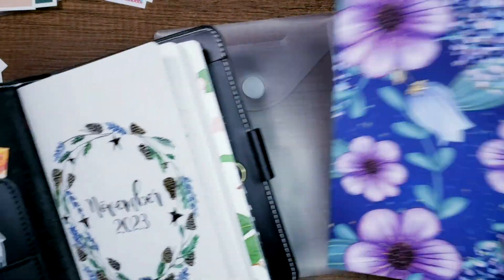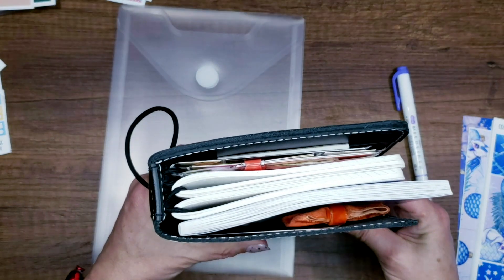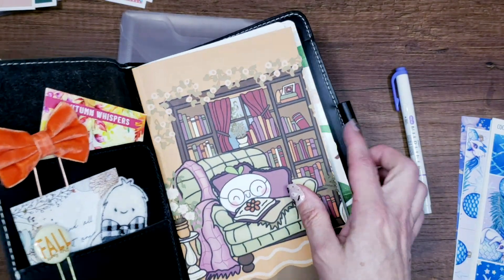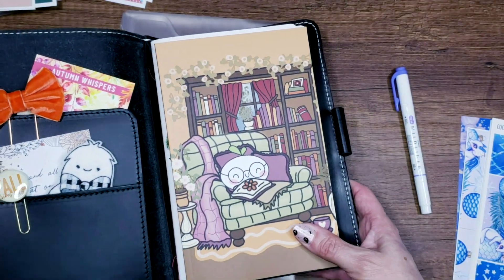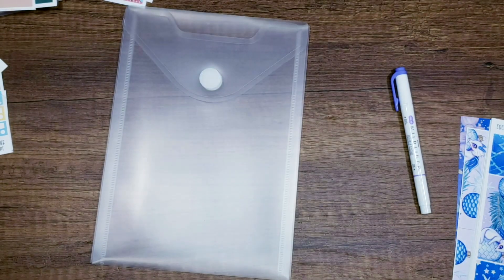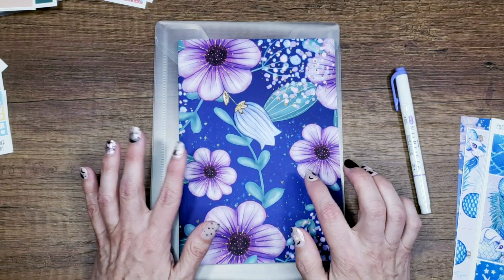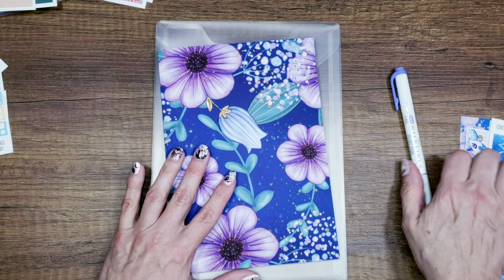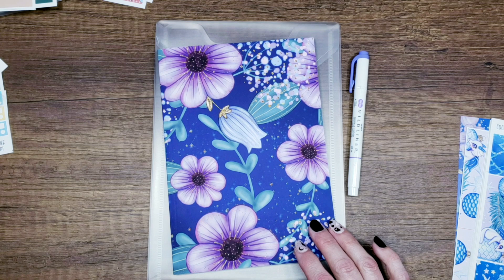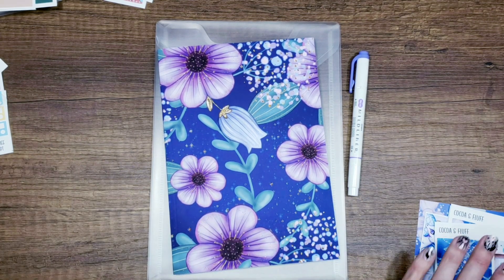Here's the A5 cover — this is way too big, but the A5 journal fits perfectly inside. There's the journal. I also have a little list I want to go over for things you can use the journals for, because in talking with my PR girls, they were talking a lot about the sticker storage, and I have some ideas.